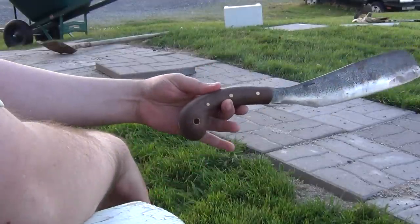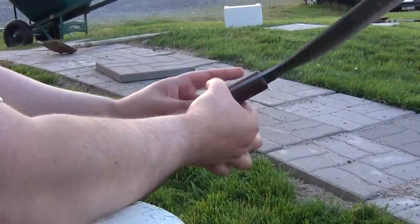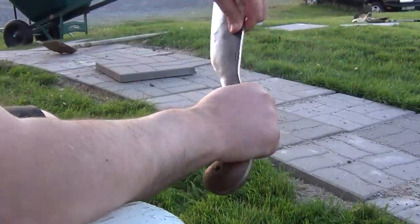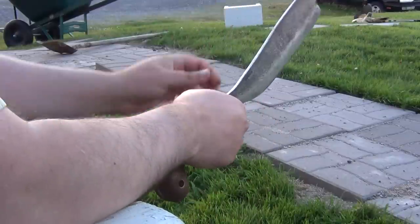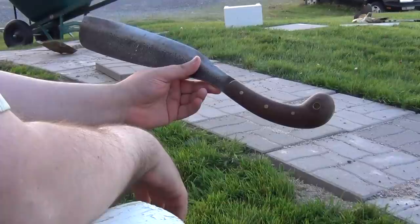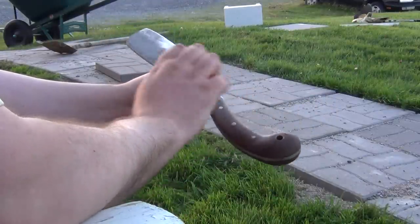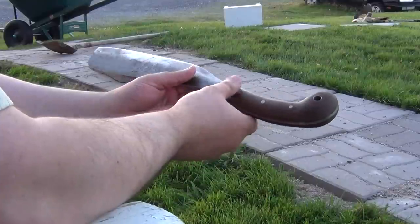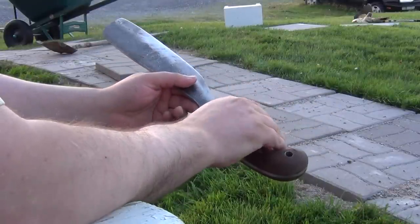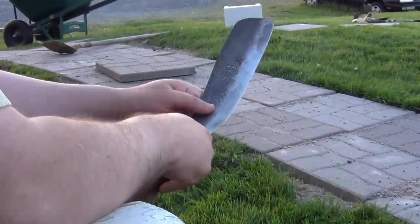The handle looks like it has a decent shape. However, it's just as thick as it is wide, so this is almost round, and it very easily turns in hand. It has that large bulb swell on the end, but it's very difficult to actually grip down next to it because the handle is tapered to make you grip up around the front of it. So all that does is get sloppy when you slide back — it's not actually made to grip down in that area.